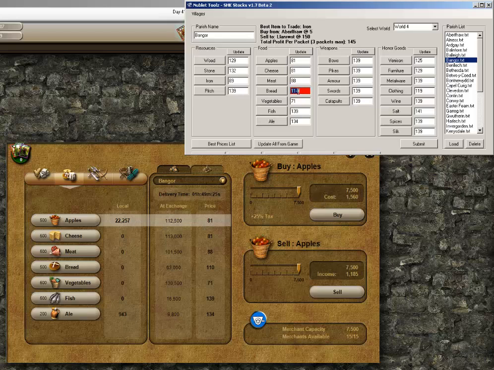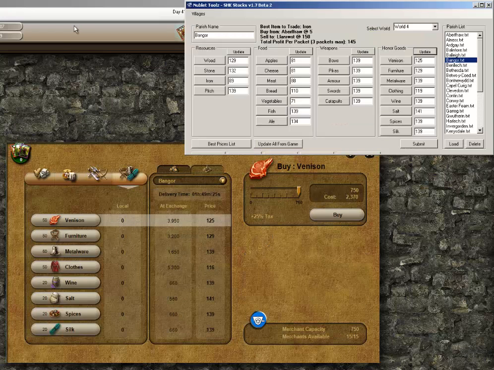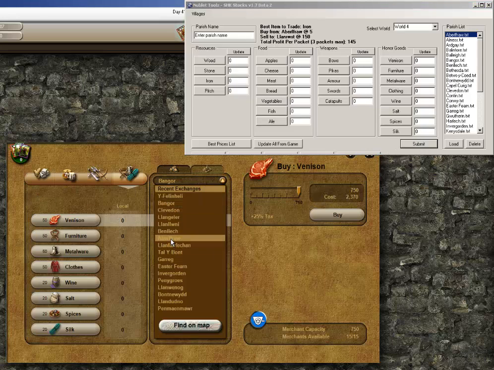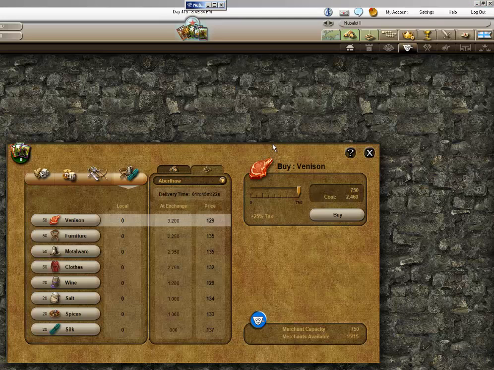Oops. Okay, weapons, 139s. 129, 139, 116. 139, 141, 139. Okay, that looks good. Amber Fraw. Update all from game.